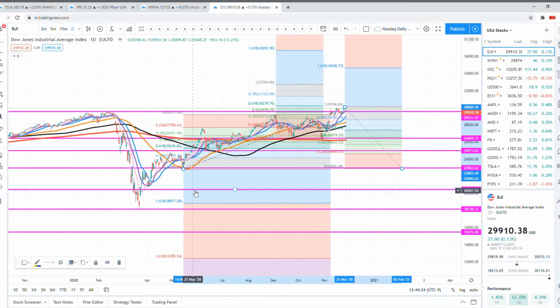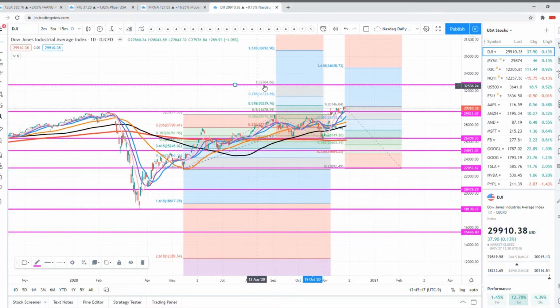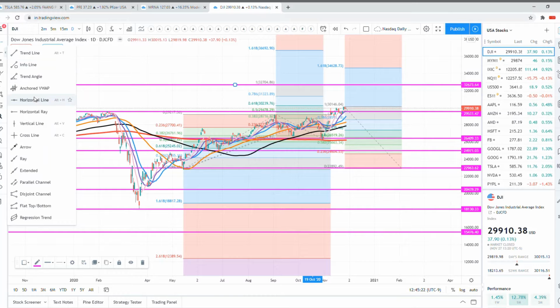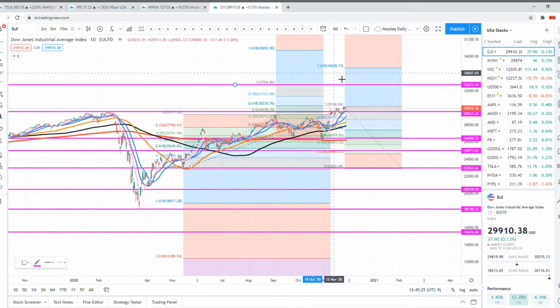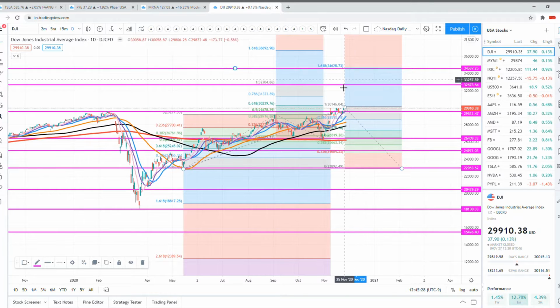If it continues the uptrend, then it can go up to this level, which will be the first target, 32,704. If it continues further uptrend, then the other target can be 34,600, you can say. Okay, over here it says 34,628, so that can be the exact target, but I have marked the line so you get the big picture over here. So this is about the Dow Jones Index.